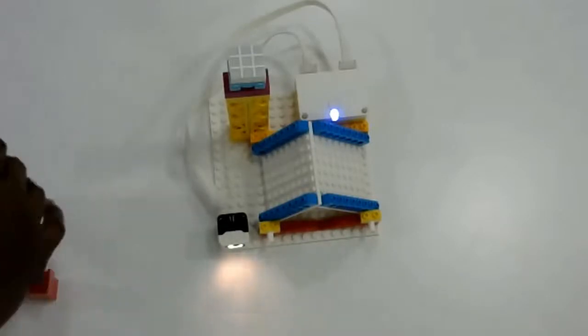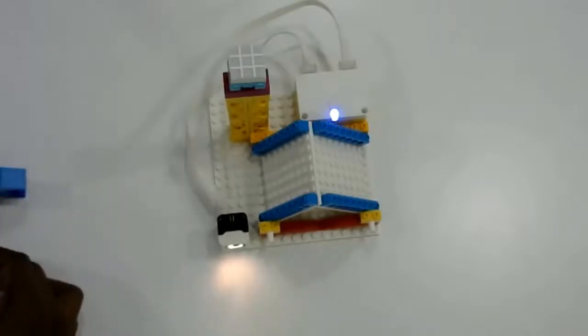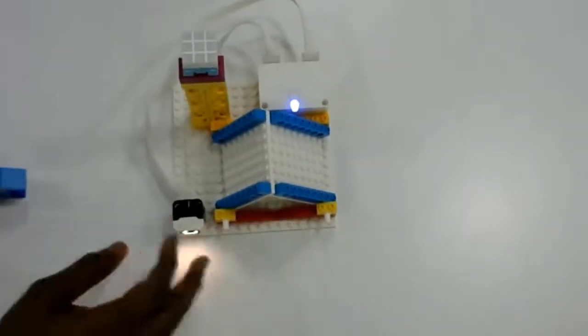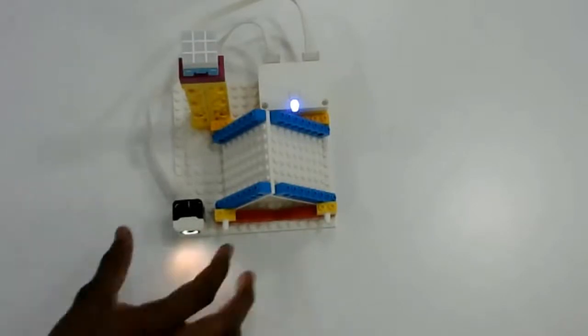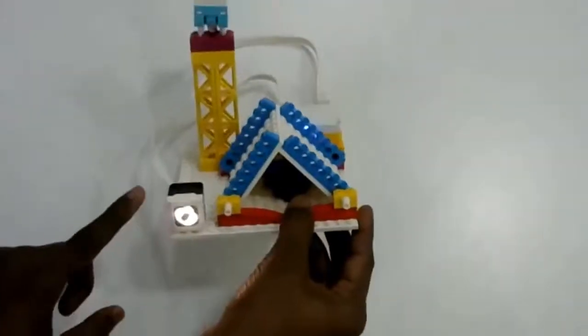Perfect. Thank you. So there's a blue creature, and there's a complete animal alarm which is built. You have a sensor, you have an LED light, and that's the house of Leo, the tent of Leo.